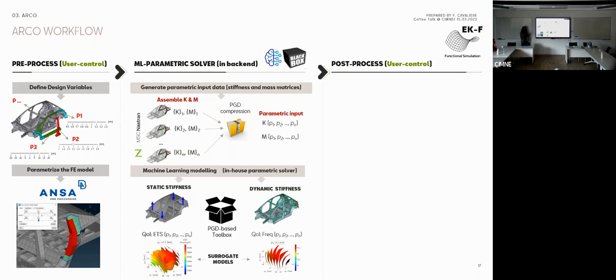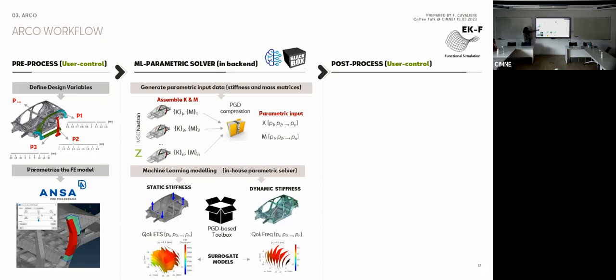One problem is to get the static stiffness of our car. Our quantity of interest is some kind of equivalent torsional stiffness. In this case, we want to find out what is the torsional stiffness of our car. And the dynamic stiffness, where the quantity of interest is the frequency of vibration in the first torsional mode of the car. So what we do is let the algorithm perform all these dimensionality reduction operations and get some surrogate models. These are the surrogate models which allow us then to perform optimization and predict the values of the result for any other combination of these parameters, right?